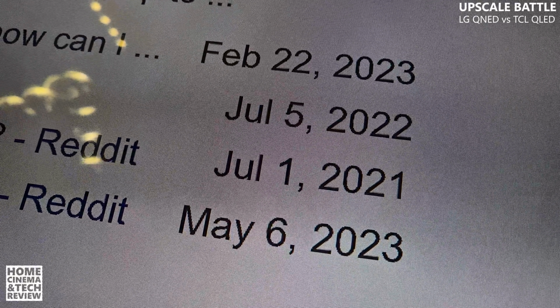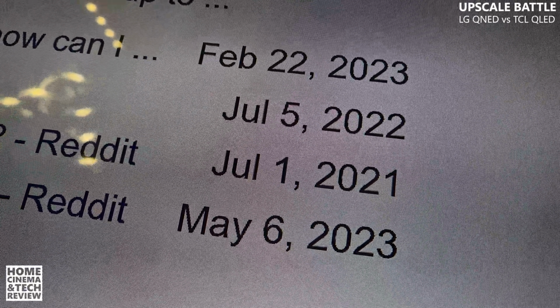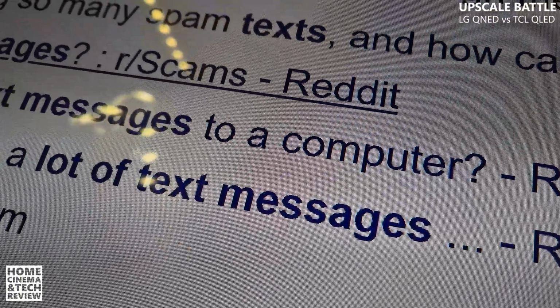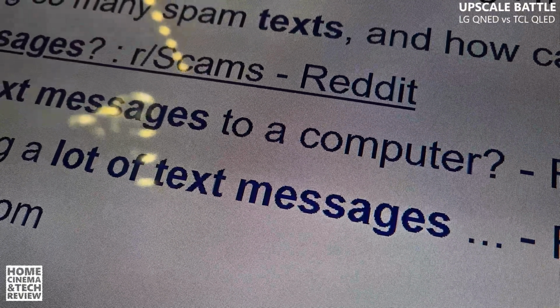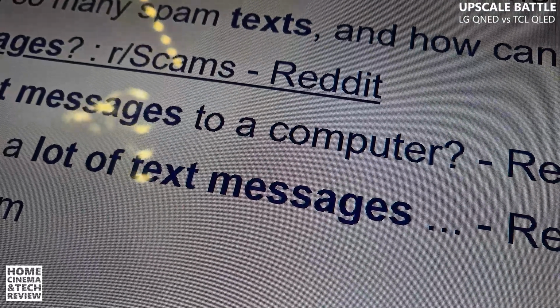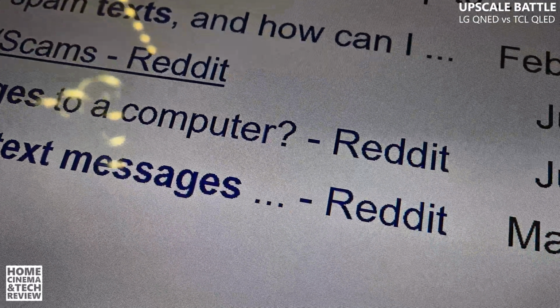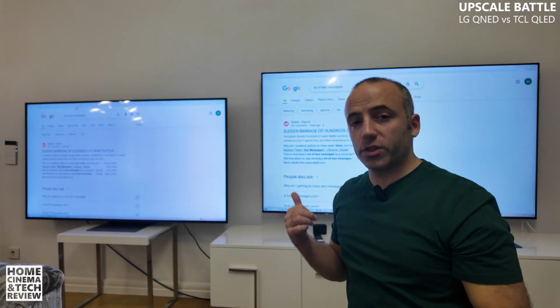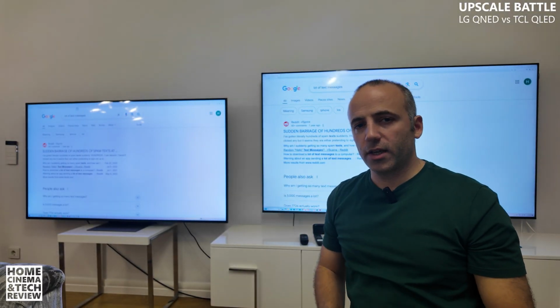So in that sense, I think, comparing 2024 and 2023, TCL has a better processing system. At least LG is doing a little bit of over-sharpening, and TCL is doing better again in the real 4K resolution at 100%.